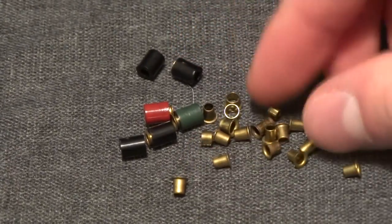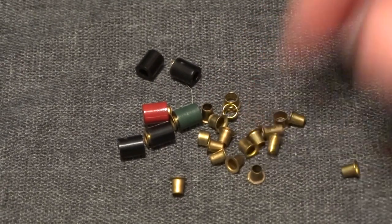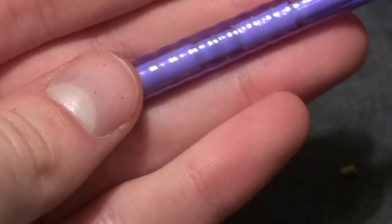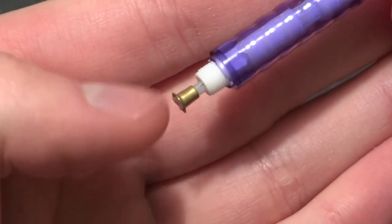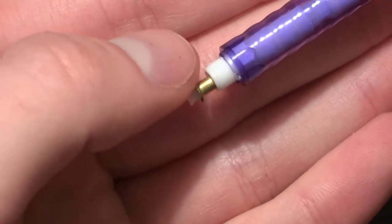First off, the spent casings here — they're little tiny brass colored metal pieces that actually come from Paper Mate mechanical pencils like this one here. You can see it's just a super cheap mechanical pencil. What I do typically is I'll buy the pencils, use them, and then whenever I'm done you unscrew this little cap here and if you push down at the end of the pencil like this, this will pop out. You can just snip this little piece of plastic here and that'll come off, and then you can see the little brass colored piece separates from the plastic.